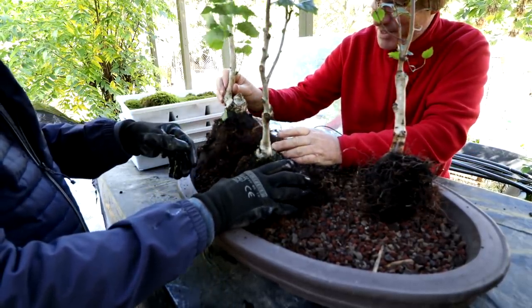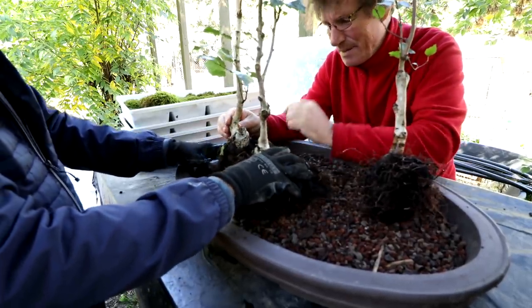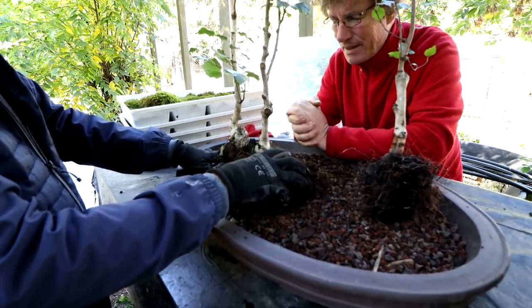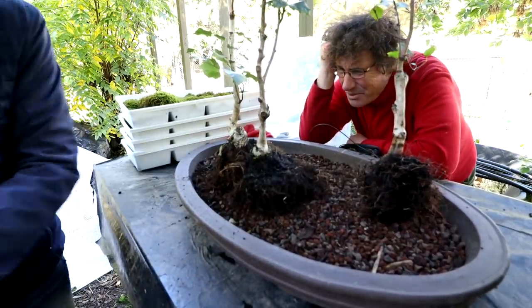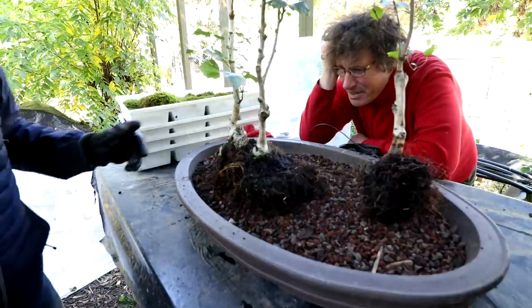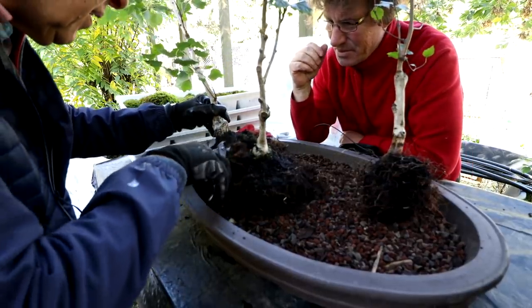Okay. If we have it like this. Let's try it again. It's splaying out right from the base. Yep. You know what I mean? Yes, it's a natural splay. Yeah. Agreed. I don't know if there's any other way of doing that. I think it's just the way it is. Do you think we should hack this off? I think so.